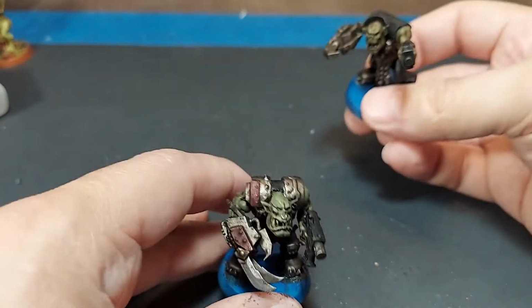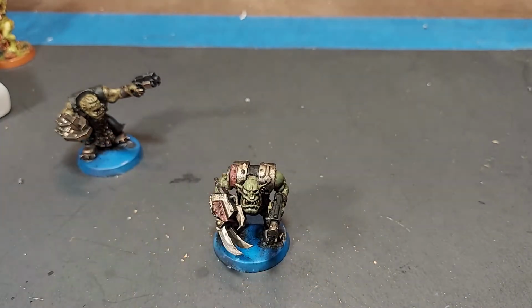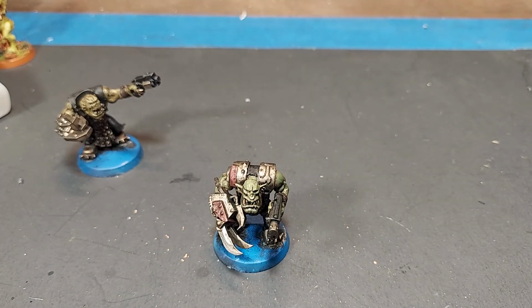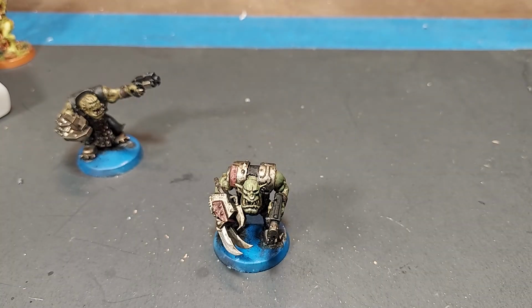Okay, now what we're gonna do is use the Straken Green, and we're going to hit the edge highlights, but we're not going to edge highlight to make it really, really stand out like the line you see a lot of people do. We're going to water down or thin out, however you want to thin out. Sometimes I like to thin out with thinner. I don't always like to thin out with water.